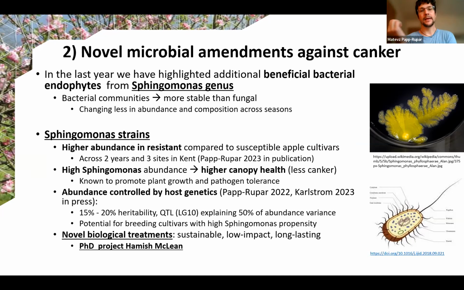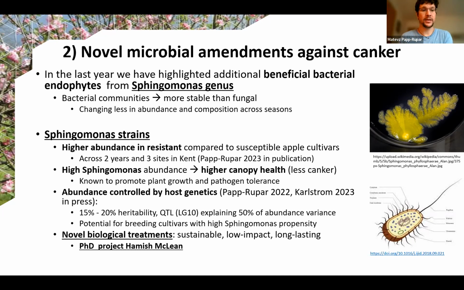So the last thing that was really interesting for us, and it might be something that could take this to the next level, is that the abundance of Xiangming bacteria in the tree seems to be controlled by the tree. We have some genotypes that are really good at getting Xiangming in, and some that are less so. So there is a chance that our breeders might include this trait of getting the right microbes in, getting the Xiangming into the new cultivars. So there's breeding potential for better use of the microbiome in the future.